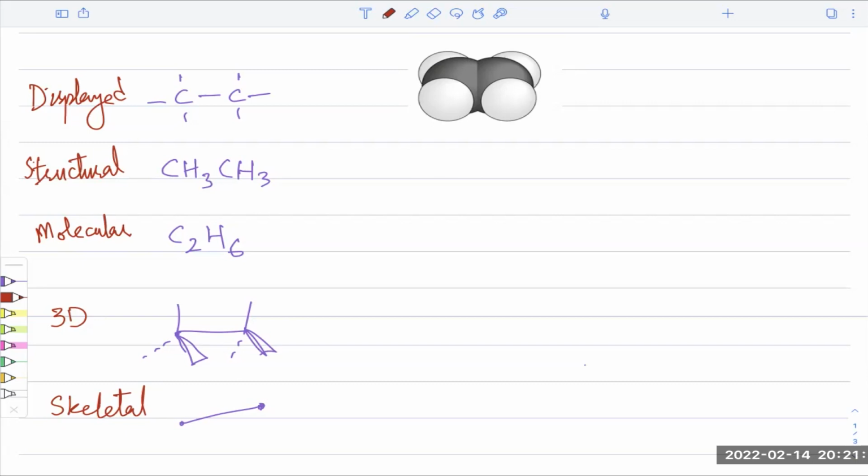All right. So here's what I'm going to do. I'm going to do another example of this thing, and then I'm going to ask you to attempt that. So molecular formula of this thing is C2H6O. Okay, that tells me what the ratio of each element is, but it doesn't tell me how they're arranged. So if I want to know how they're arranged, I will need to look at the structural formula. All right, so my structural formula, instead of saying structural formula, I think everybody is more comfortable with displayed formula, so I'll start with that.